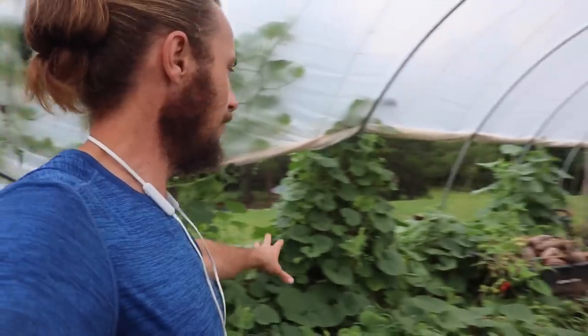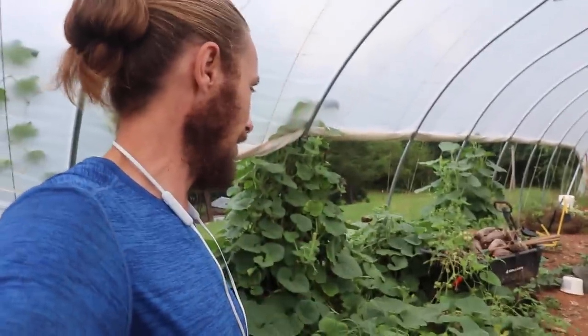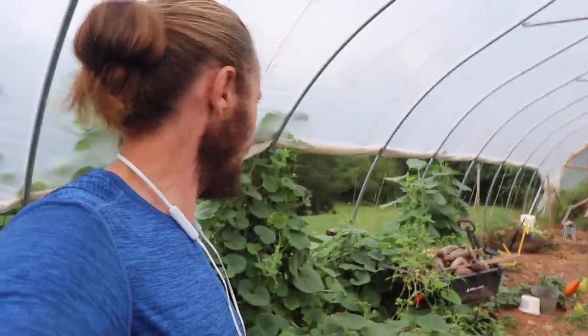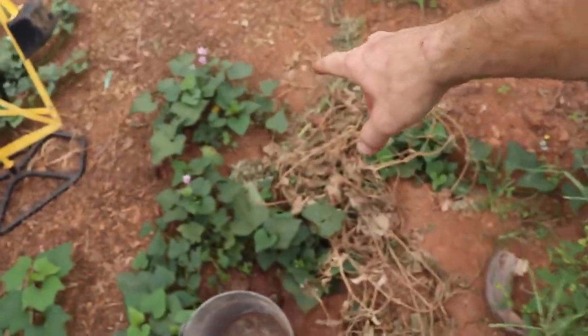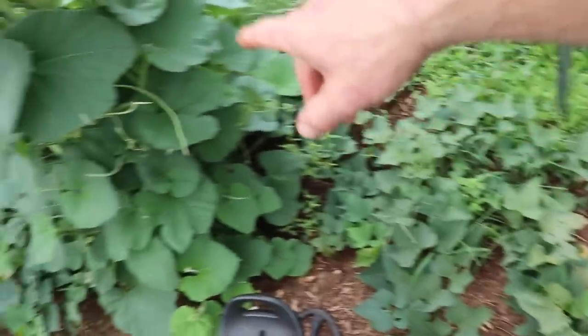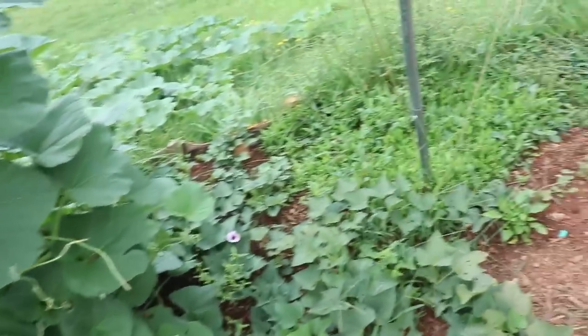I'm probably going to leave this squash vine, even though it needs to be kind of pushed back a little bit because it has gotten a little bit out of control, but it looks cool and it's producing pig food. So along the way, I have random sweet potatoes that are just kind of doing their thing. These sweet potatoes are flowering. I've got some over here. I'm probably gonna take out this vine right here just so it doesn't interfere with my sweet potatoes.